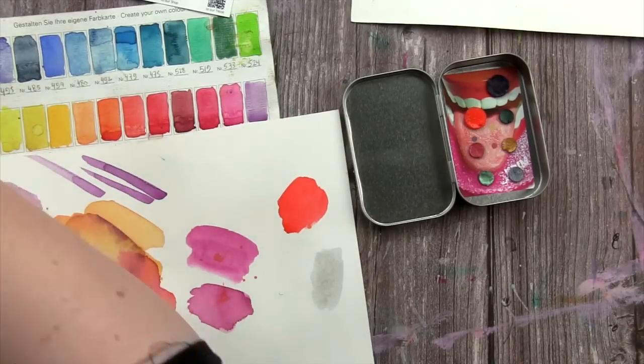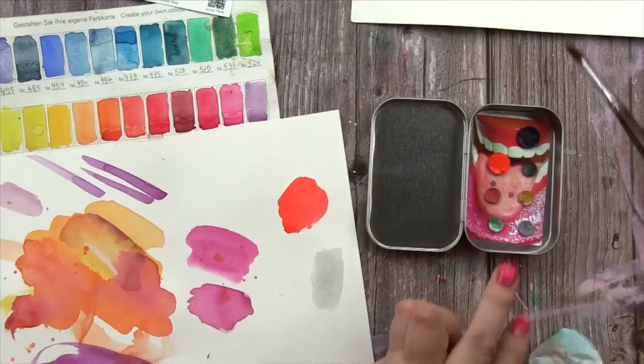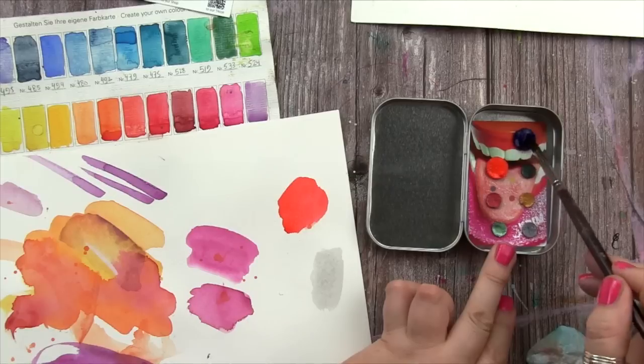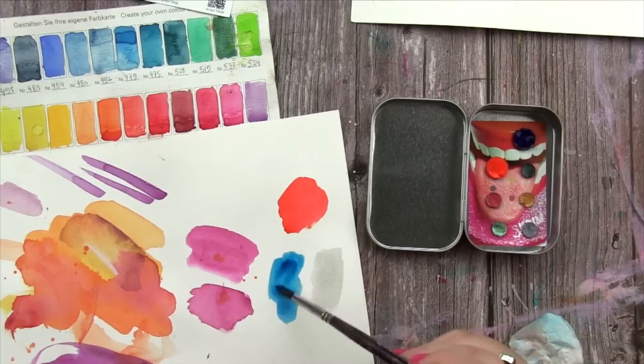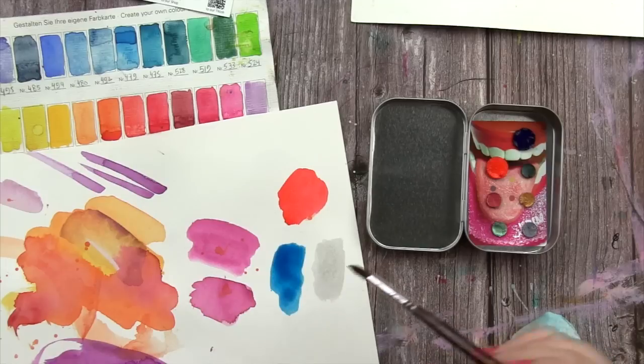Let's see what that dark blue one is. The dark blue one looks nice, like an indigo sort of color. These are very vibrant. Look how, oh, what? This is a turquoisey, wow, very nice. That's beautiful, that's one of my faves.